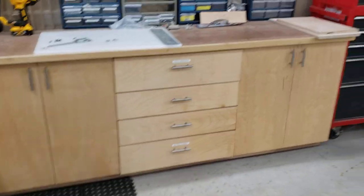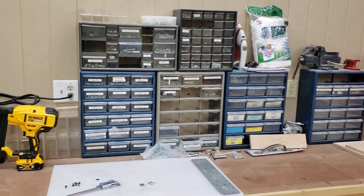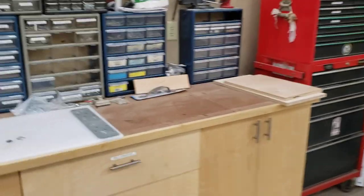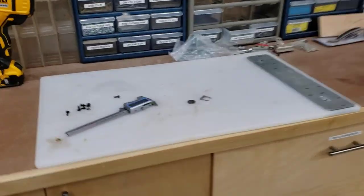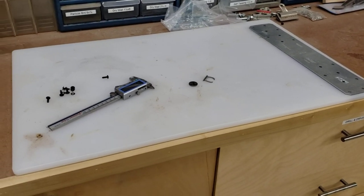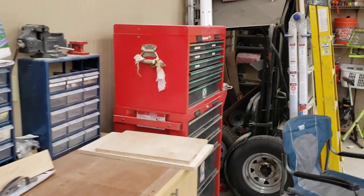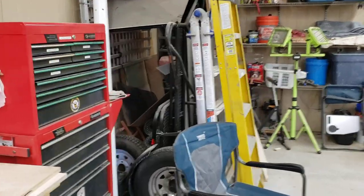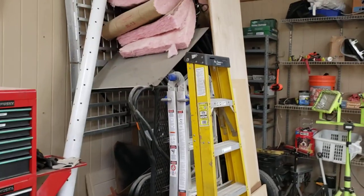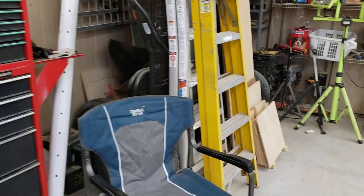Coming over to the other side of the L — there's my toolbox, got all my screw storage pretty well organized, a lot of it labeled. This cutting board gives me a little station where I can get nasty and dirty and not screw up the top of my bench. The toolbox kind of found a home there. This is again kind of a catch-all storage area — got the bike trailer hiding in there.